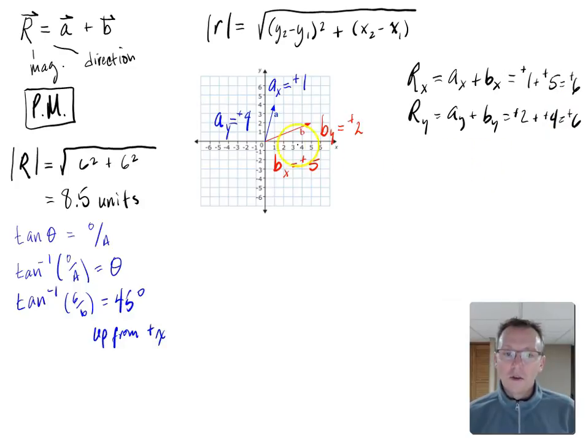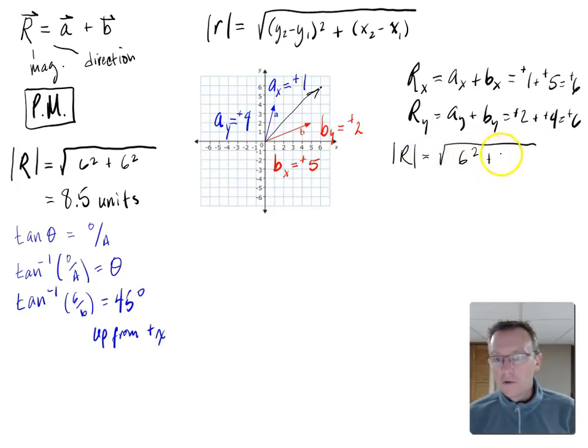So now I know that the location for the tip of the head of the resultant is actually right there at 6, 6. Right there. And so if I wanted to, I could draw that out like so, just like I had it before. And then I use the same method. So I use the Pythagorean theorem to be able to figure out what the size of it is. 6 squared plus 6 squared. And that gives me 5.8 units, just like we had before.